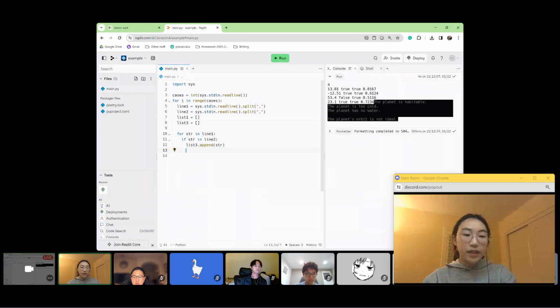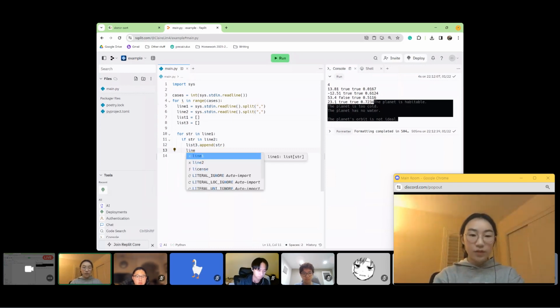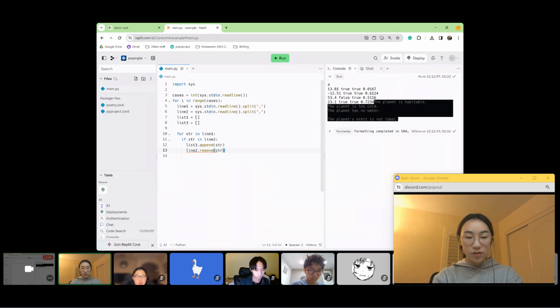So I'm just going to get rid of it in one of them. So I'm going to go to line 2, and then dot remove, and then this variable string, and then else.